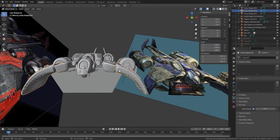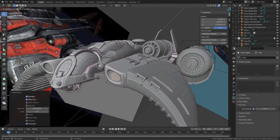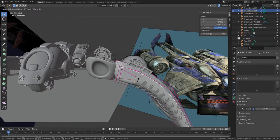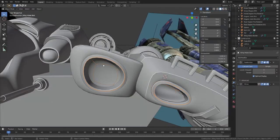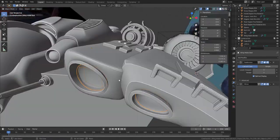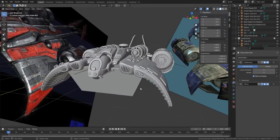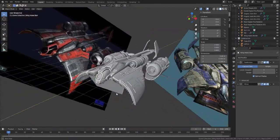Got some intakes up here. These intakes worked out real well. I wonder if we could do something similar over here. And extrude it in. For whatever nonsense reason, intakes on the wingtip. Like that. Alright. These fill in. So now they're, yeah. We're gonna scale them up just a little. Maybe. Alright. Right. I like it.